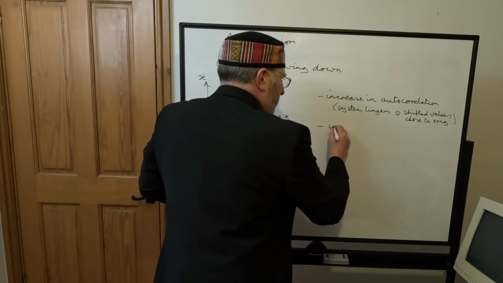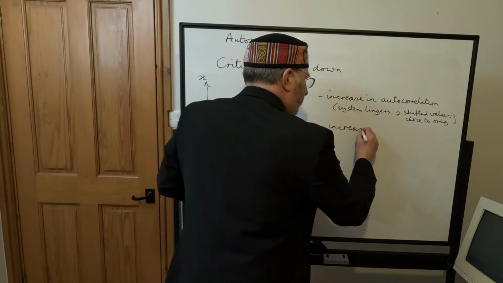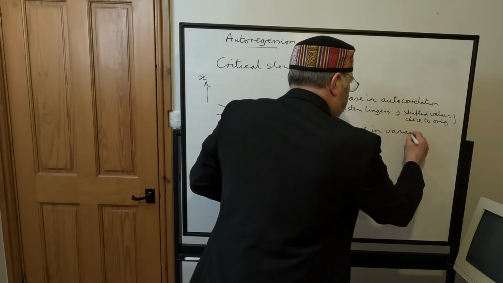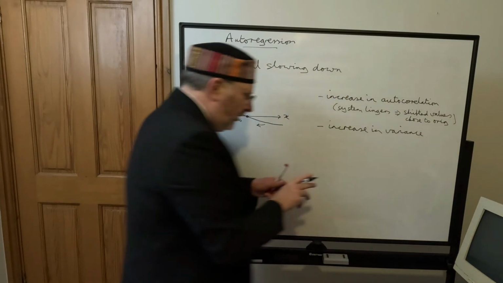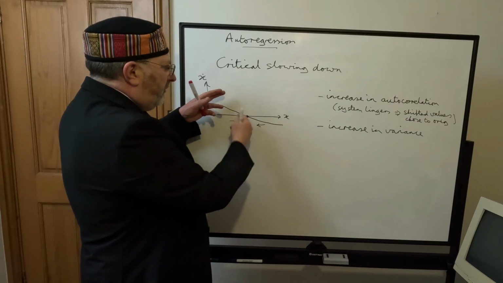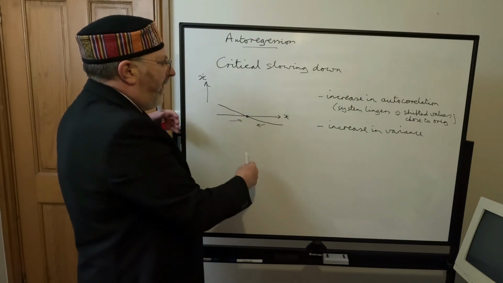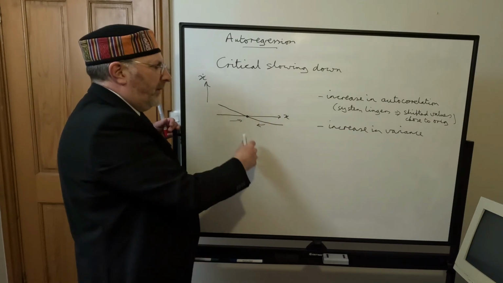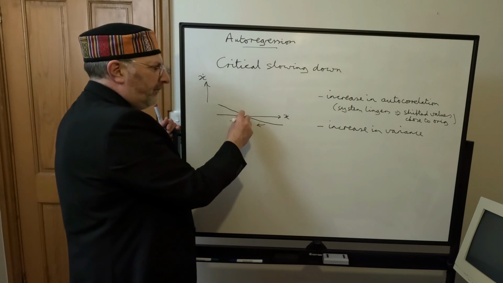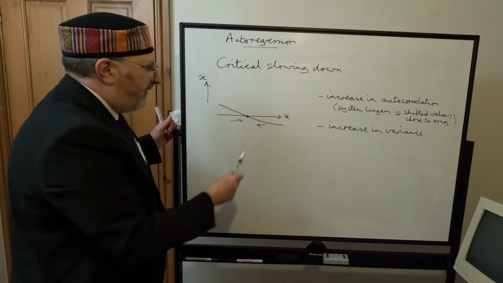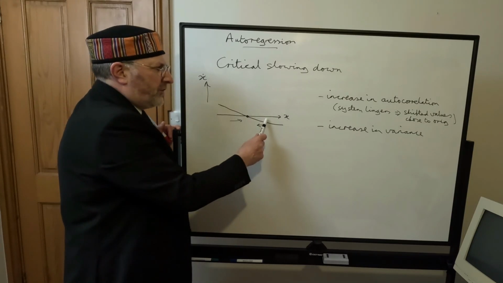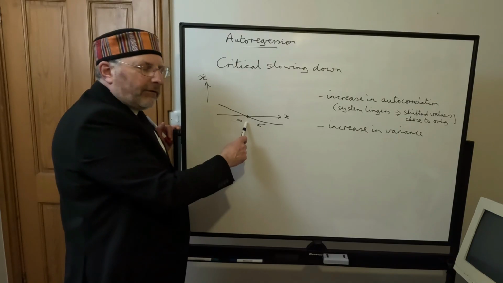But what I was just going to say as well is it also causes an increase in the variance in the data. Because if the system is not at a critical point and therefore returns quickly to its equilibrium, it will spend most of its time around the fixed point. So if we look at the values of x, they will mostly be around here. It might be disturbed away from it, but then it will quickly jump back to it.